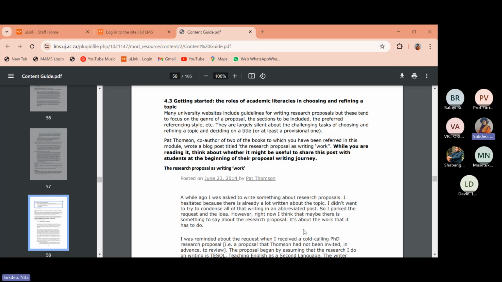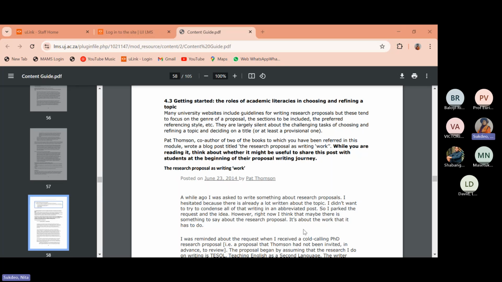Approval of title is only done when the entire dissertation has been finished, just before you submit for exams, like you do the nomination of assessors and so on, choose the examiners. Only then do we do the approval of title, because along the way the title would have been refined, improved, made better, because as you do the study you see that you want to make your topic or your title look a bit better, more appealing, more directly related to your study.